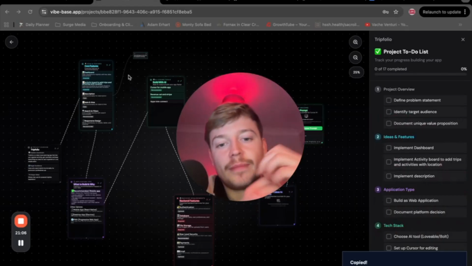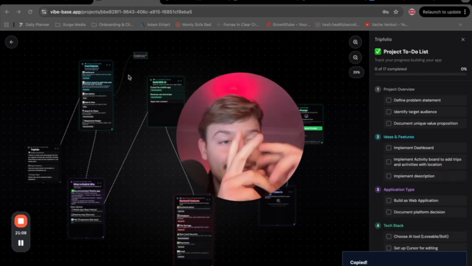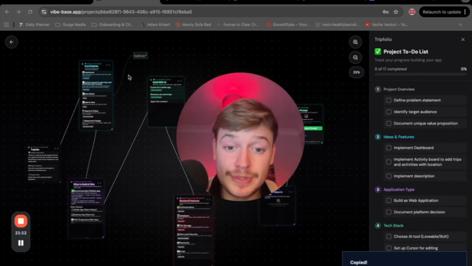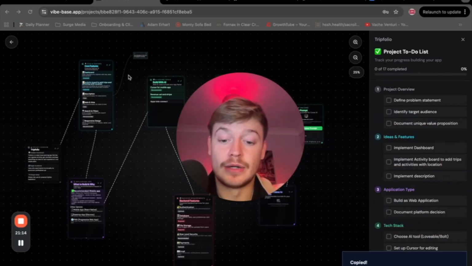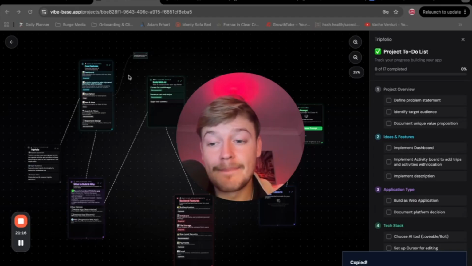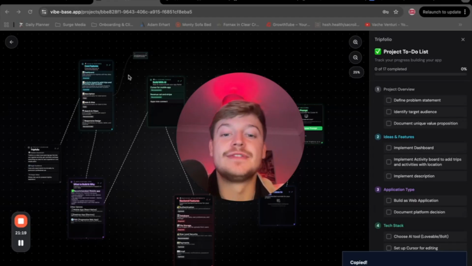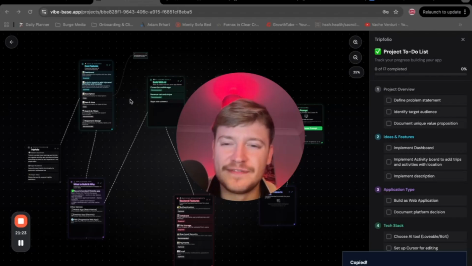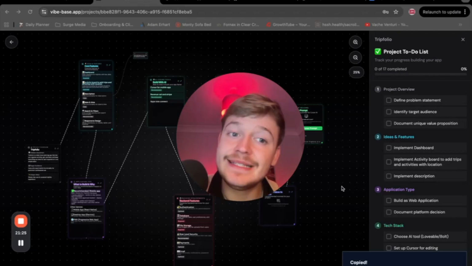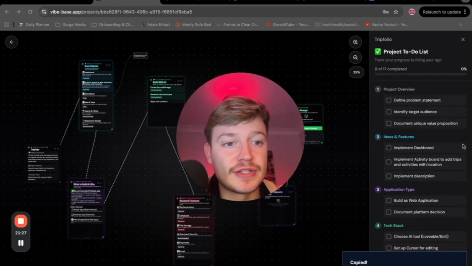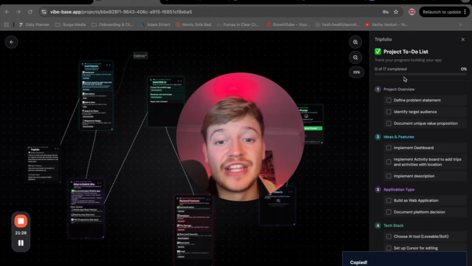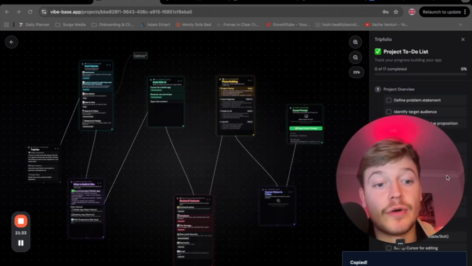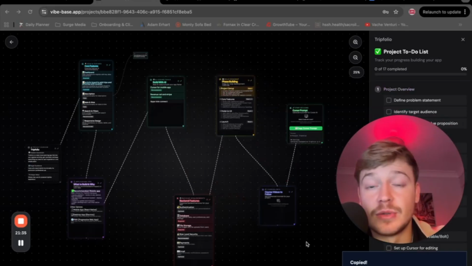And the idea of Vibebase is it's got everything you need, so the courses, the tech stack, the support, the community, everything. It's also got the building and the integrations, coming soon, and then the planning. But the biggest thing is having a place to put all your ideas, right? You've got all these notes in one big whiteboard, which is visually pleasing, easy to navigate, and a project to-do list which is built for you. Then all you've got to do is just tick it off basically, and follow it to track the progress of your app, which is amazing.